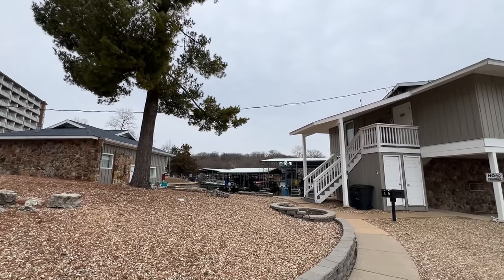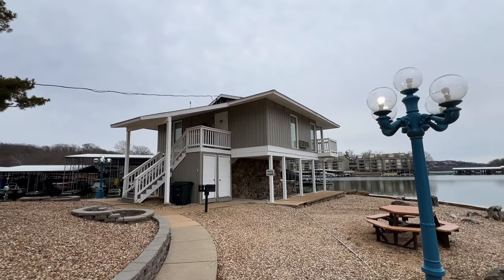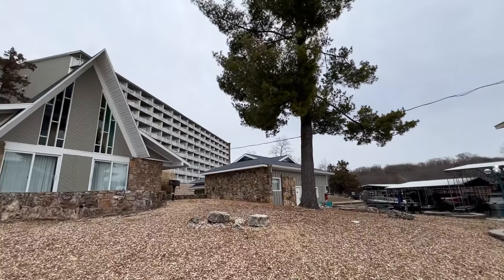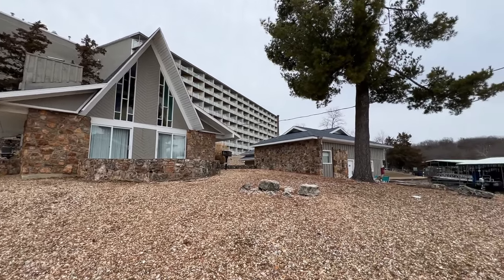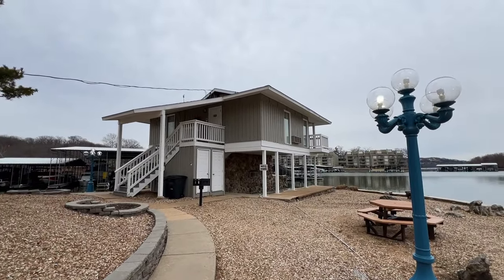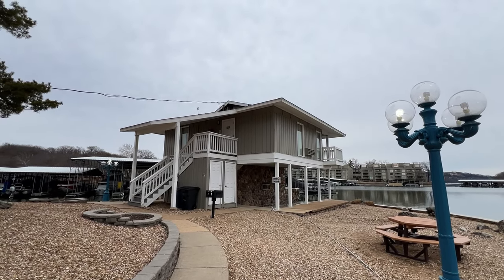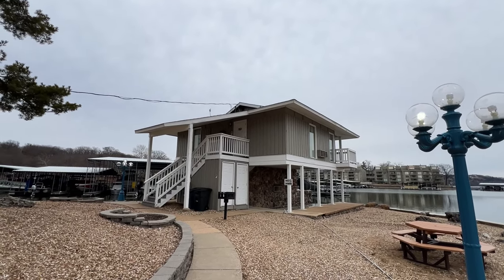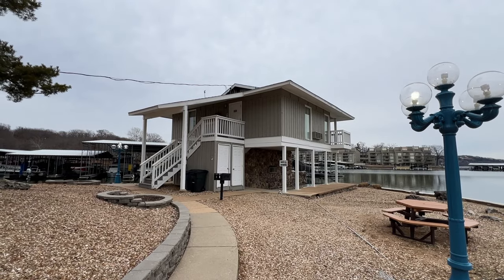I made a point to request a room in one of these funny little off buildings — these cabins down behind the main A building where the lobby is. I believe these are some of the oldest rooms on the property. They certainly have that look, and they gave us probably the coolest unit at the whole hotel. There are actually two units in this funny little off building: 302 on the second floor and, confusingly, we're in 303 which is on the bottom floor. But it's a little more complicated than that, as you'll see inside.